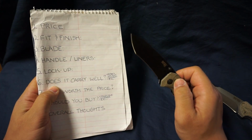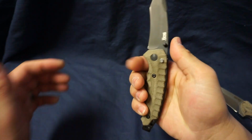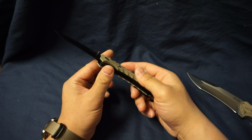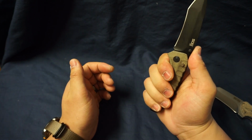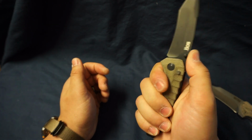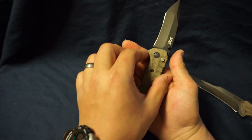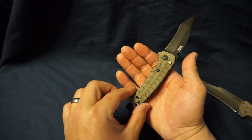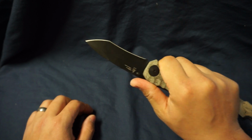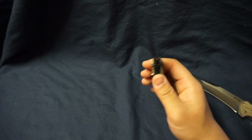Next item, does it carry well? Ergonomics, weight, comfort, and etc. Ergonomics, 10 out of 10. Out of all my folders, this one is up there. I would almost say top 10 as far as fitting in my hand comfort. It just really feels good the way that it's thicker on the top and it slims down here the way that your hand naturally grips things. For me, in my opinion, it's hard to beat this handle.